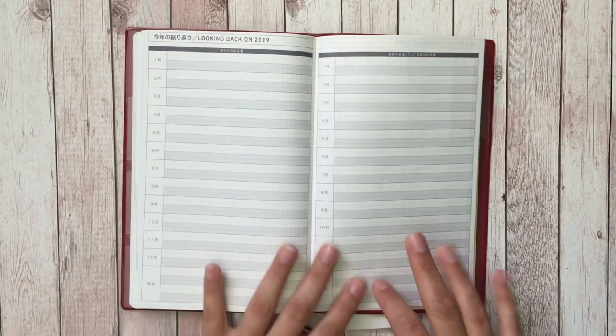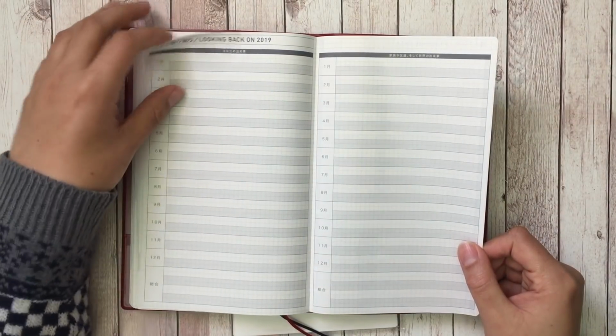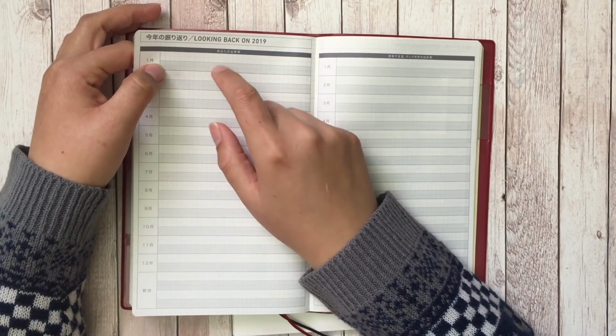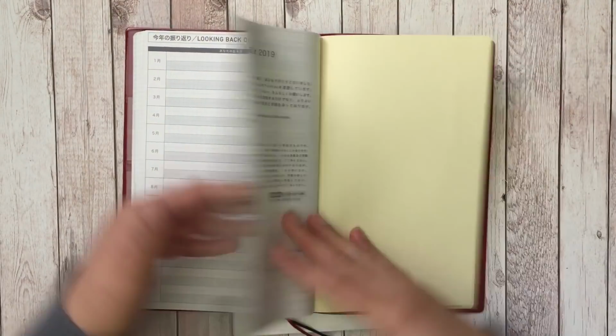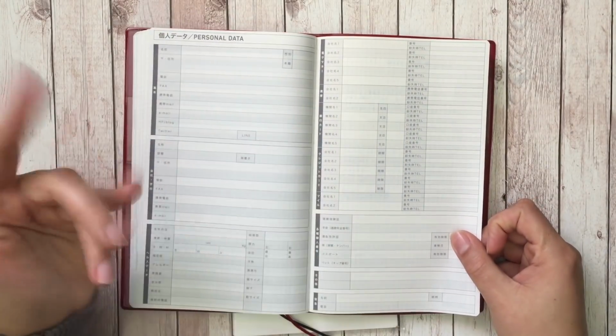And then a look back on 2019, and you get 1 for each month, and there's actually 4 lines on here, unless you have big handwriting and you choose to count this as 1 and 2. That I actually might use. And then, you know, personal data.